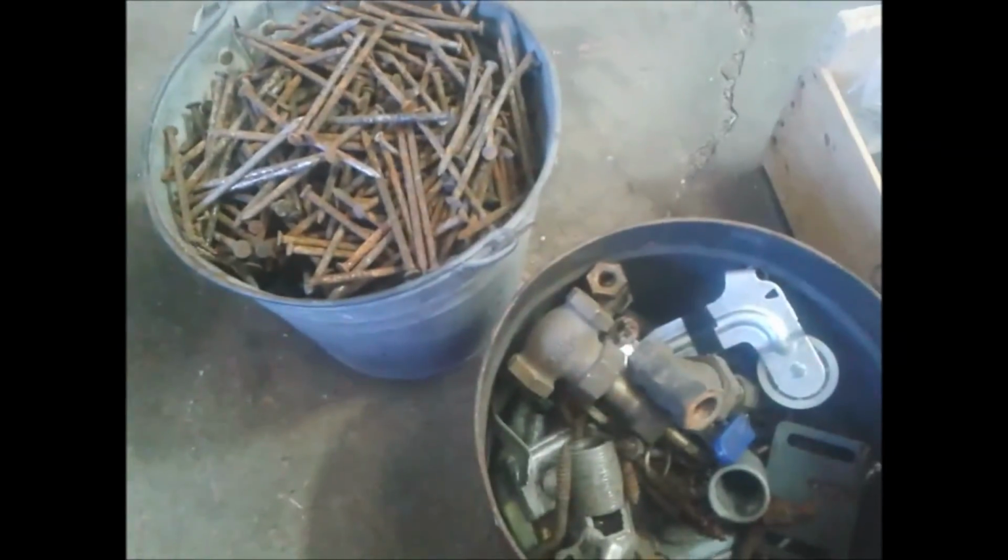It's a bucket of nails. Look at these. Some got a little bend in them, but the vast majority of them are just fine. Unbelievable. Oh, they got valves. Picked up those from the dump. All sorts of valves. An exhaust clamp. I don't know how many exhaust clamps I always go through. So just a mixed box of parts, and all from the dump.